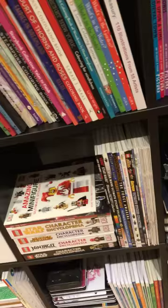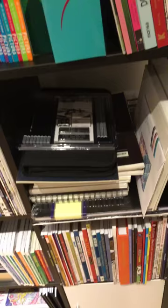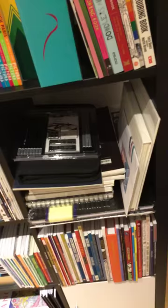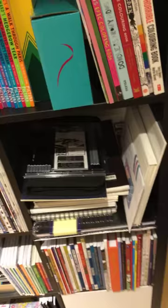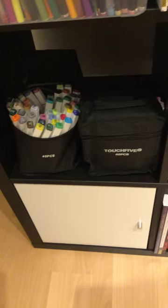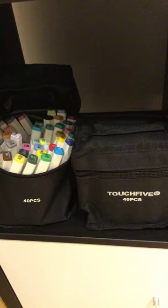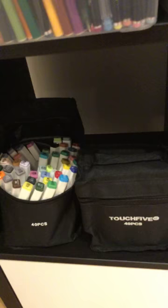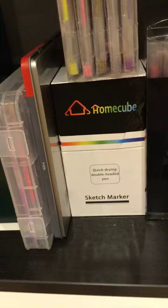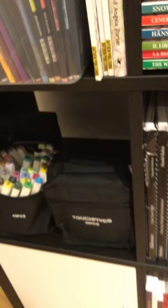Moving across, these are the art supplies. Like I mentioned earlier, I've started to do some poster art and basic comic sketching, so eventually I'm hoping to use these pads to create my own illustrations from start to finish. Next to the last row are some Touch Five markers which are rubbish, and I think the ones next to them are Touch New - also very rubbish. Don't use them. The Home Cube ones are absolutely fantastic and beat these other two hands down.